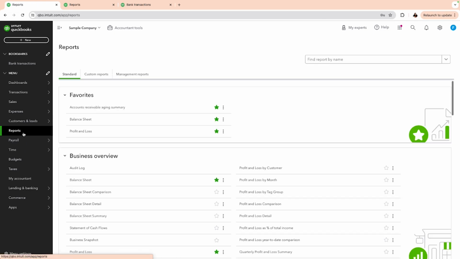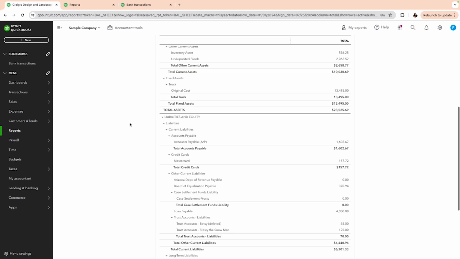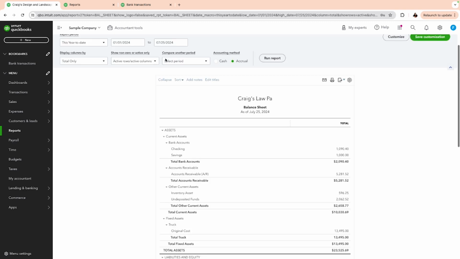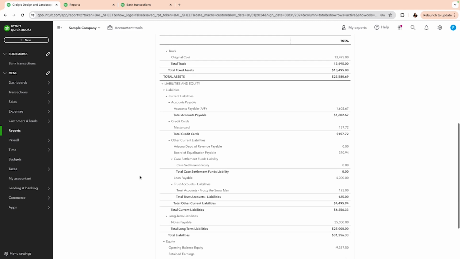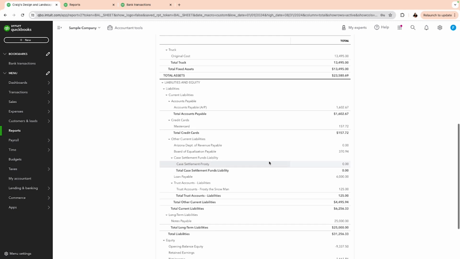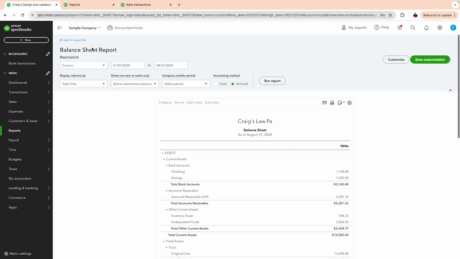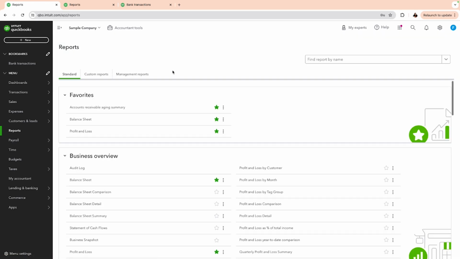Then you take a look at the reports, balance sheet, and we're going to change the dates because some of those transactions are in the future. Okay, maybe it's in the past by the time you watch this video. So case settlement, Frosty, we can close that. You're not going to see it anymore. Here I only see Frosty does not mean for the trust liability. So that's how you should keep it. Once the case is closed, you want to close it here as well to manage it better.